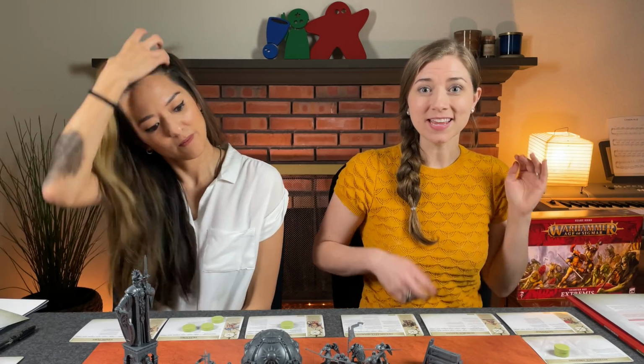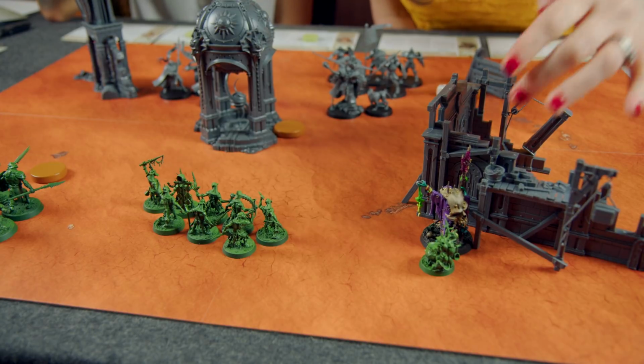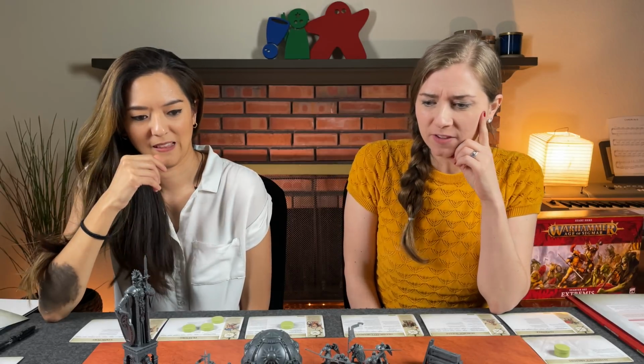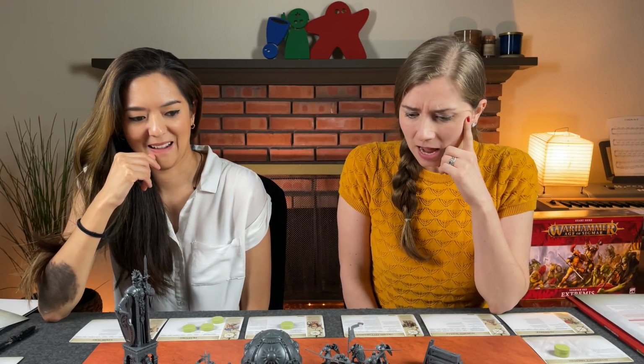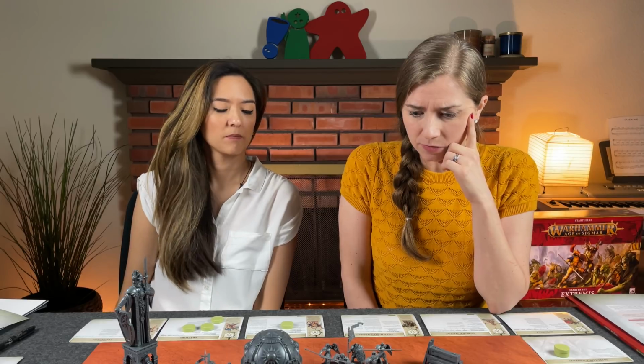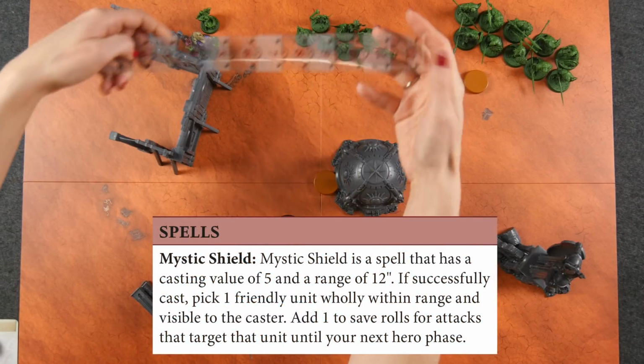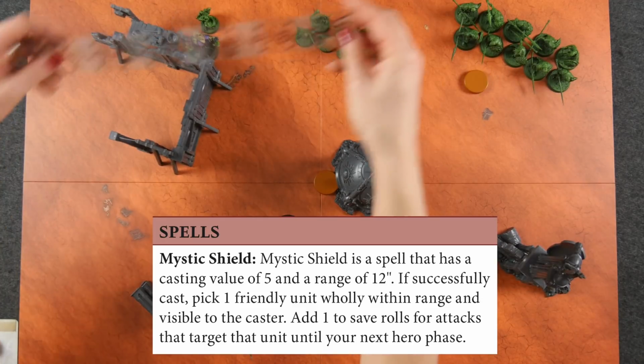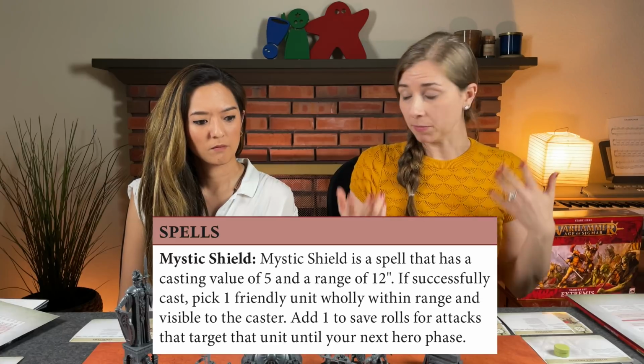All right, then, because it's the hero phase, I can cast a spell with my Swamp Kala Shaman. Now, we have to see where I'm at. I might not be very well positioned for spell casting. I don't know if anyone is in my line of sight, but what I can do is cast a Mystic Shield on the Hobgrots, because they are within 12 inches, which will give me a buff to my saves.